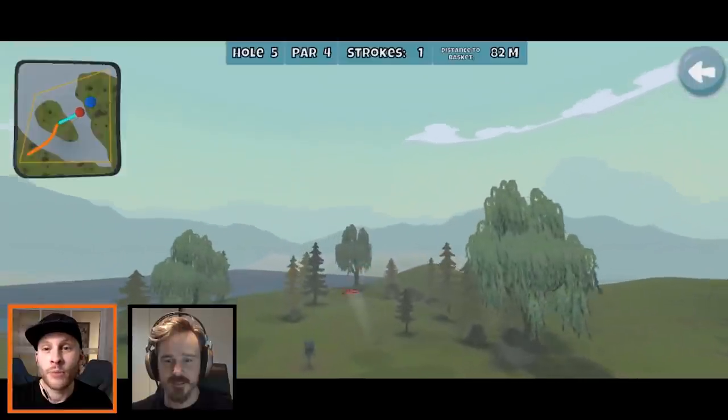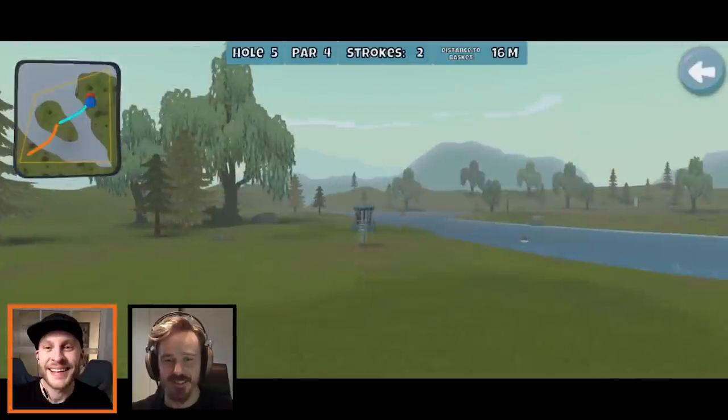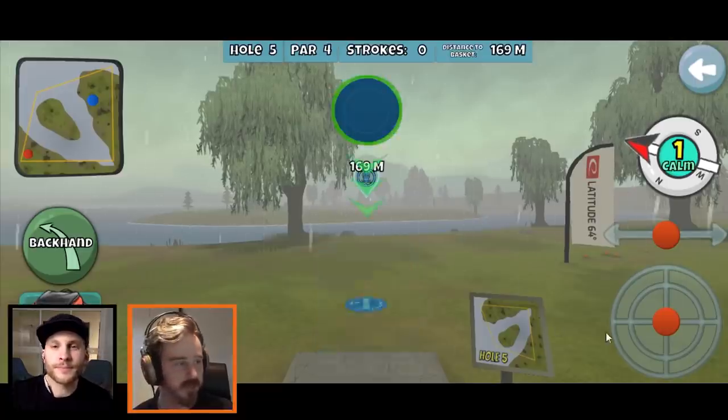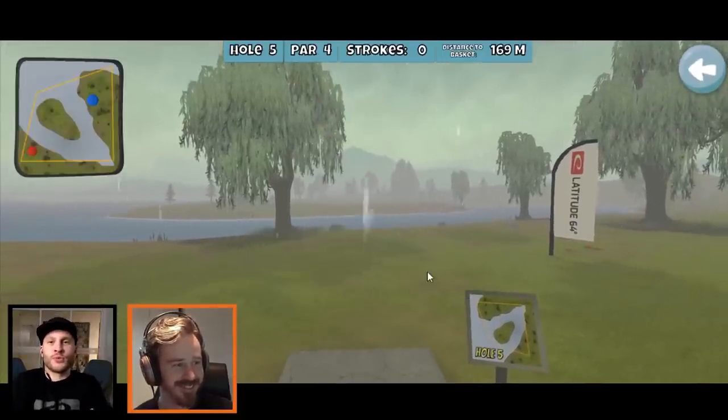And full bore. Trying to throw it in. That's nice. Ooh. Rimmer. Yes. It's weak side, but it's in. So your play was really good here. I'm basically going to do the same thing. It was really good.